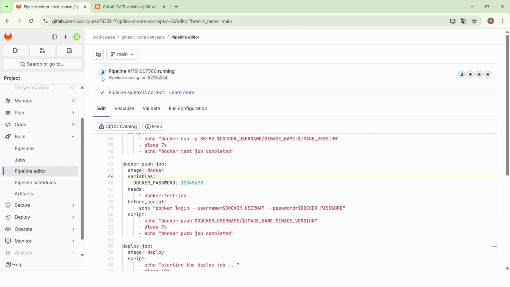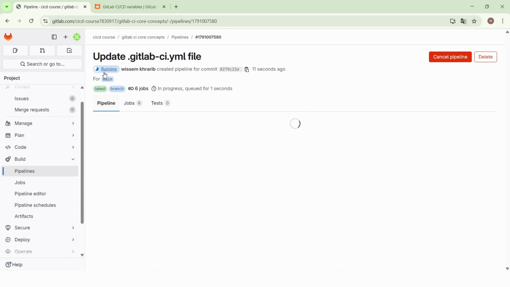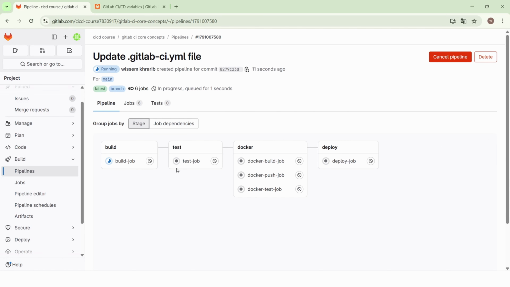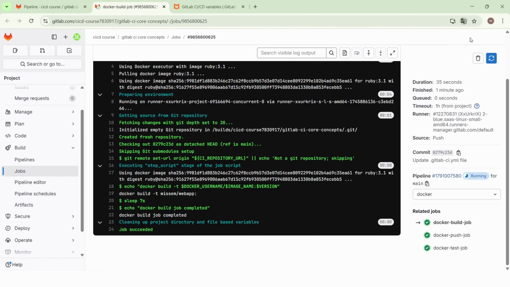So now the pipeline was triggered. So here we have 4 stages with 6 jobs. So let's see the execution of the Docker build job. So here is the execution of the Docker build job.